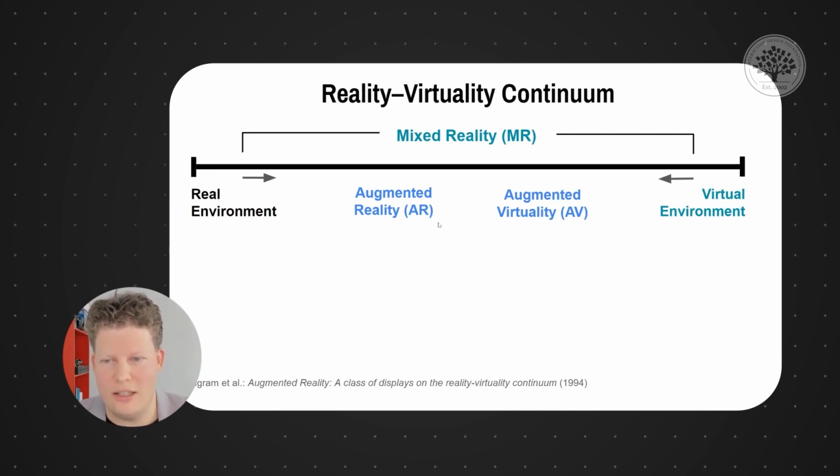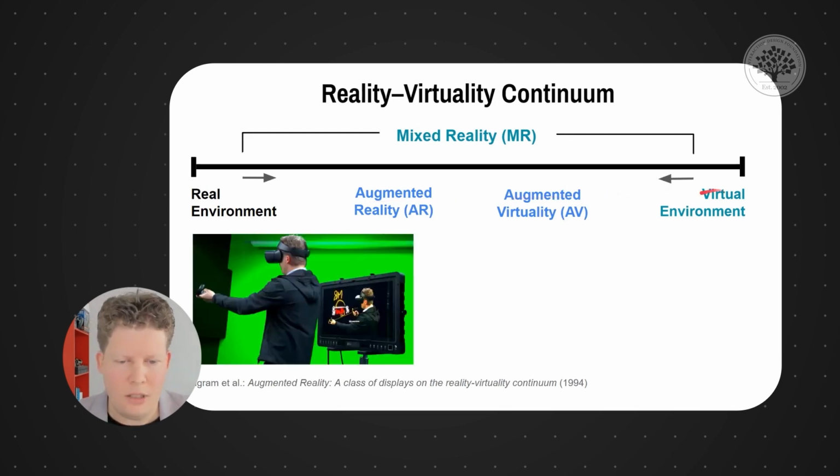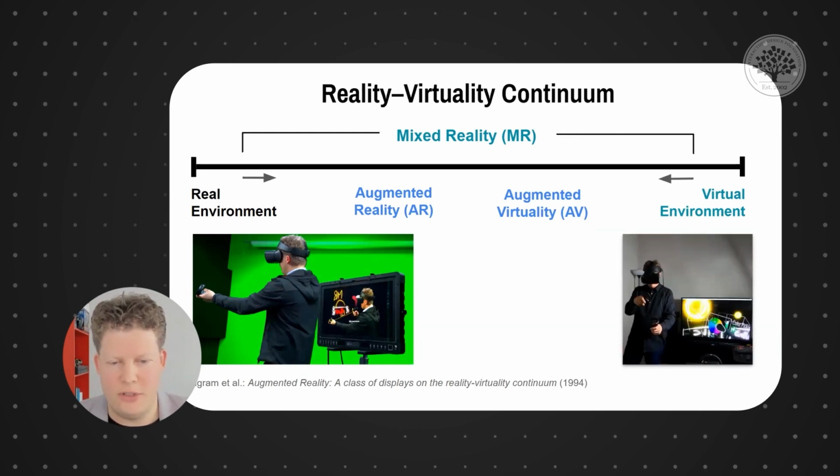When I teach classes in this space, it goes from the real environment all the way over to the virtual environment. So this is the real world, me standing in there. What I'm actually doing is, I'm in a virtual reality headset, and you see on my TV what I'm seeing. I'm in the same room, in fact, and I'm drawing into this virtual reality space. And then there is this transition space between the real world and the virtual environment.